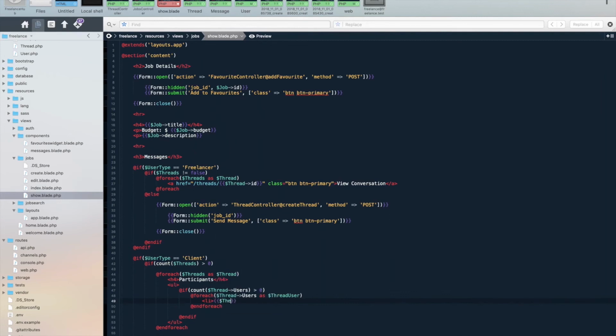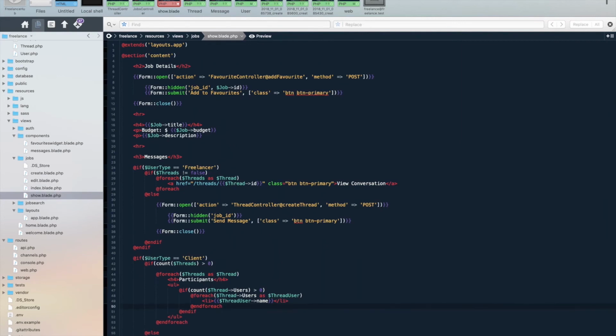And it's really easy. These Laravel relationships, or the Eloquent relationships, just make your life way too easy. And it's as easy as asking for the thread user's name. And the list item, and the for each, and end the if.